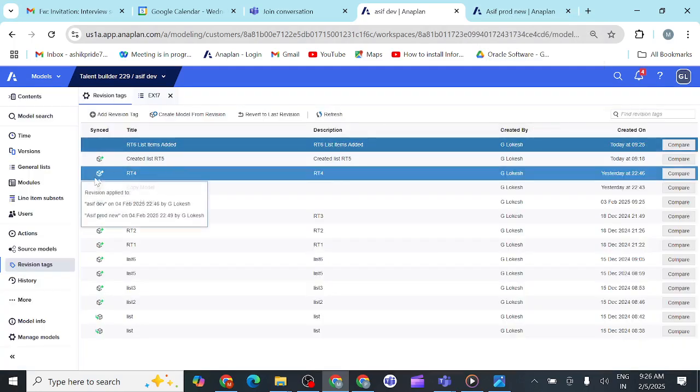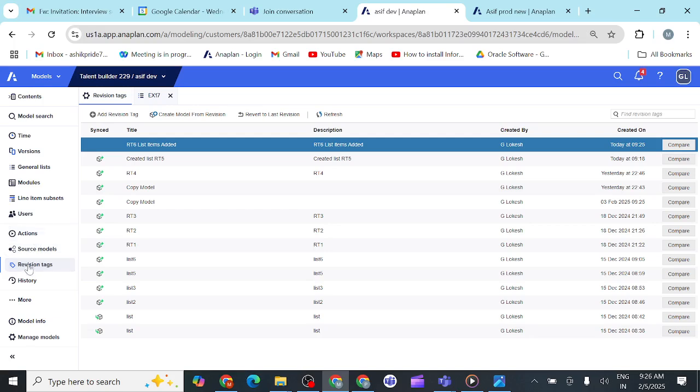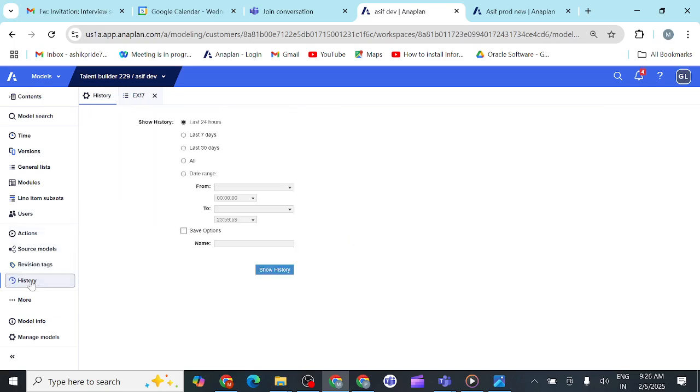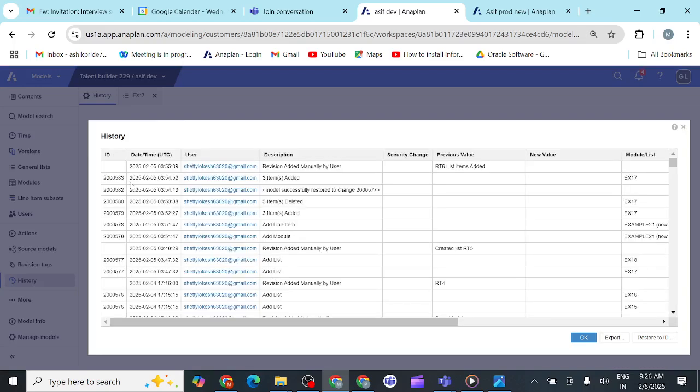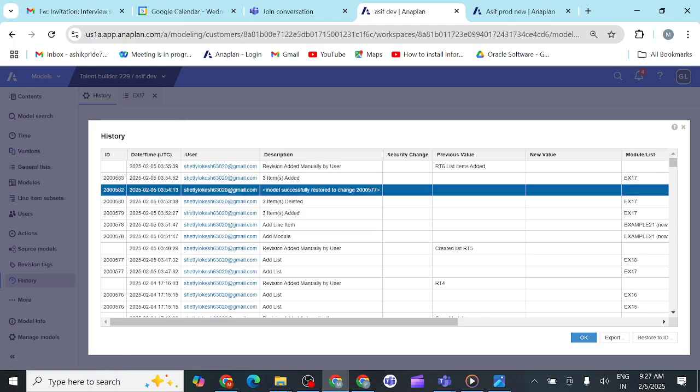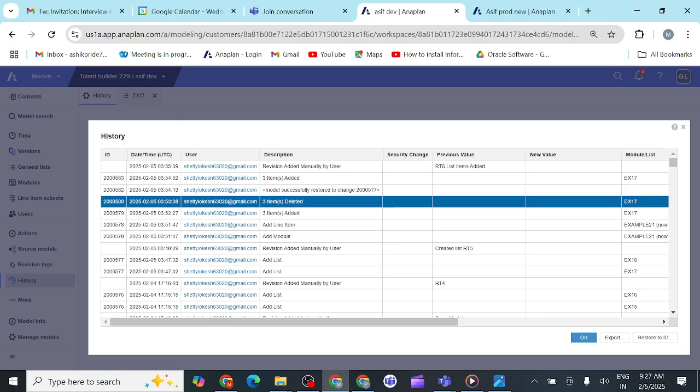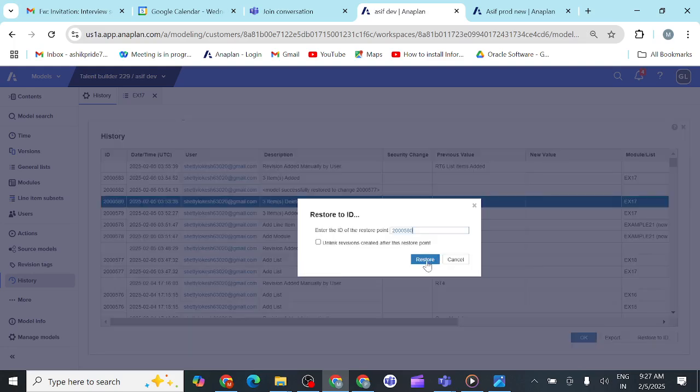I don't want to lose my today's work. So what should I do again if I want my today's work? Go to history and change it to the latest work. So the latest one, the previous date, wherever we have restored. This position where we have restored, correct? Before this restore position we were there, this restore id. So I will restore my model to here.